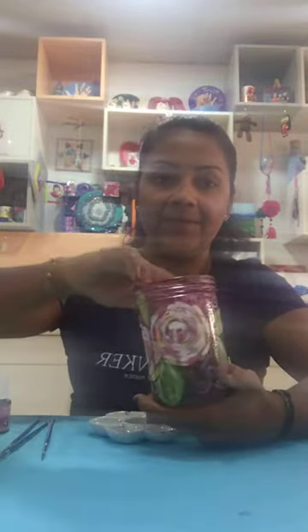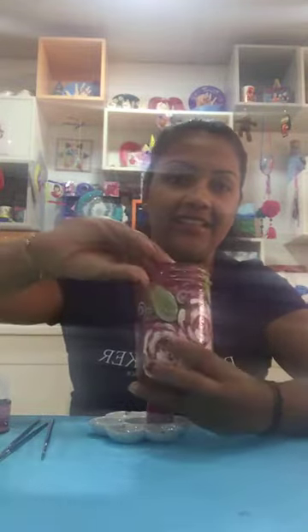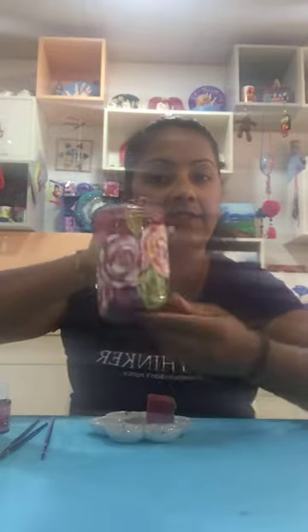This will be the project we are doing — a nice beautiful glass jar, as you can see. It's very easy. To start we will try with this one, then I will tell you how to use normal flowers on the same technique but with different patterns. So we are going to start. First you need a glass jar and glass paint, and whatever paint you use it should be nice and a little bit thicker.